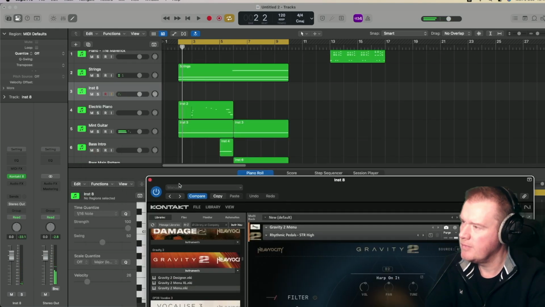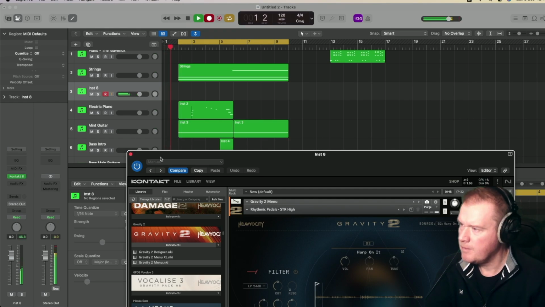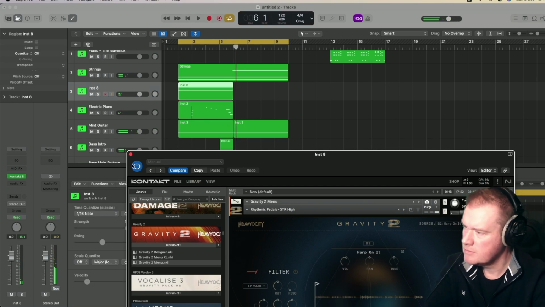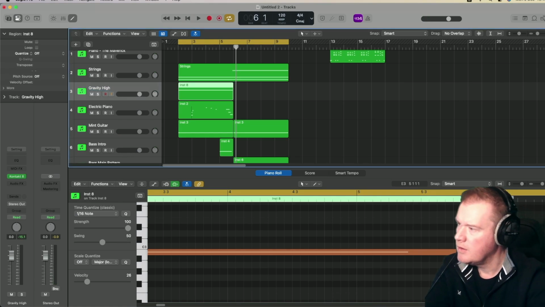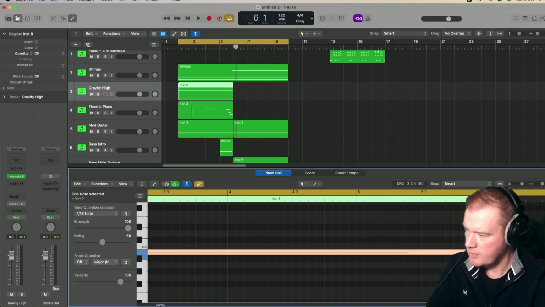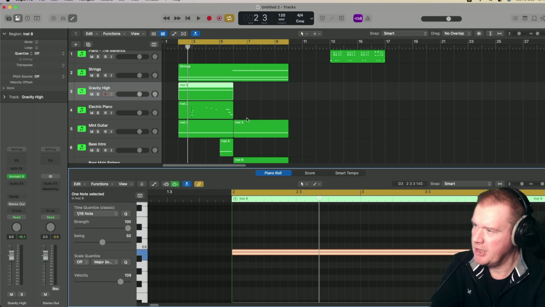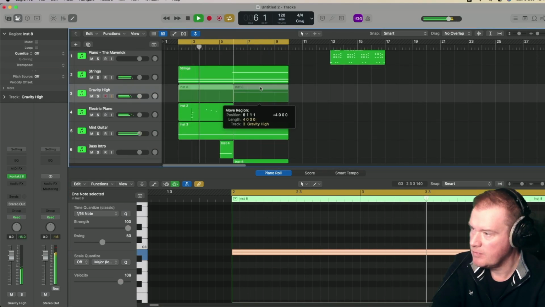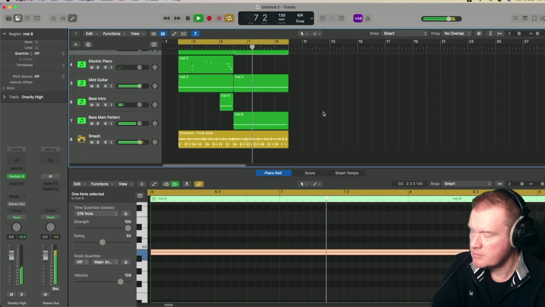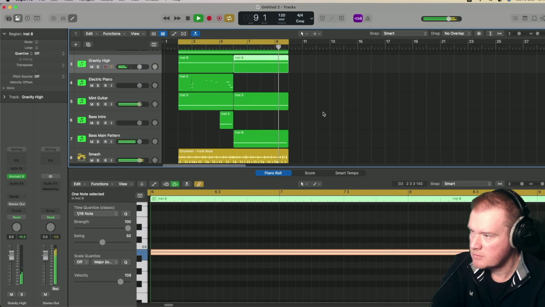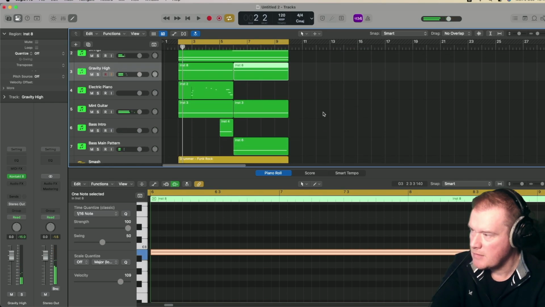Sort of fits with the beat as well. So I've got those, and remember, bearing in mind I'm just creating this 8-bar loop, so I'm sort of throwing the kitchen sink at it. That's starting to sound pretty cool.